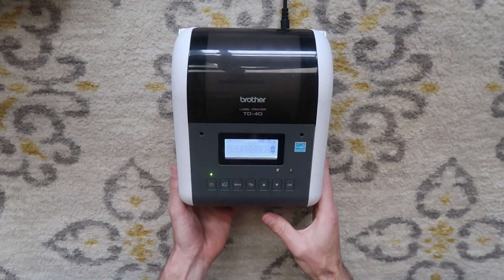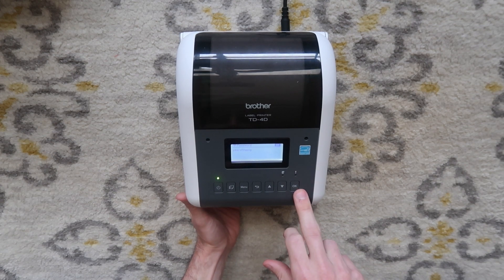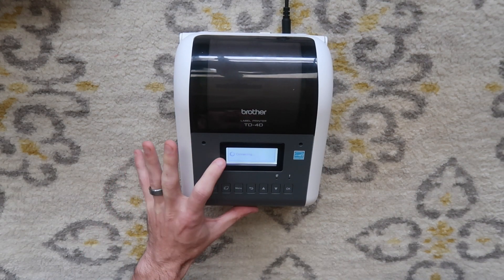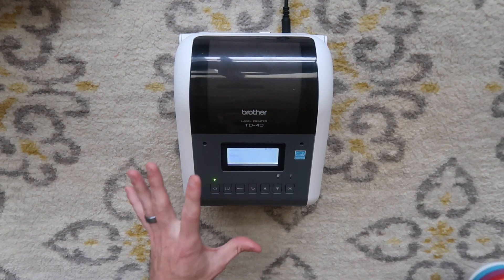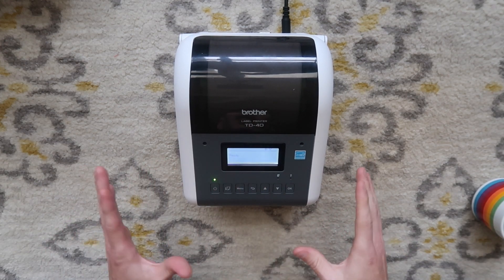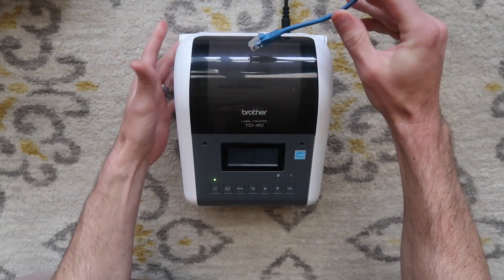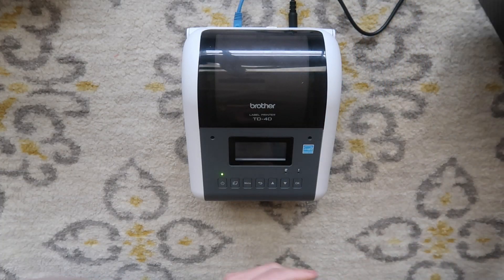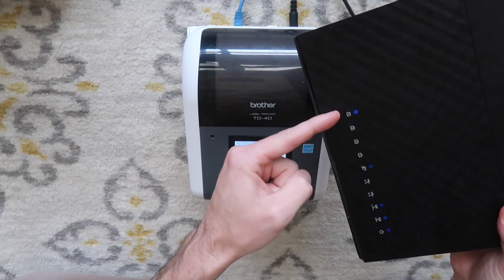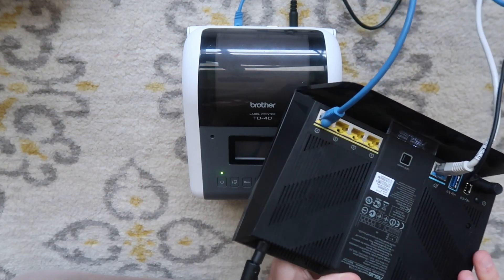I put it all the way in — it doesn't fit all on the screen. I'm going to hit OK to finish. It says my password is yearofthepig right there. I'm going to hit OK one more time, and that lets the printer know what network it needs to connect to and what the password is. It said connected — now we have our wireless signal and our printer is on our network. Third way: if neither of those wireless ways work, take an Ethernet cable, plug it into the back of your printer, and plug the other end into an open port on your router. Your router should have a light on whatever port you plugged it into — I plugged it into port 4 and we're connected.